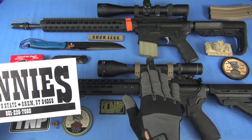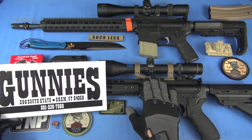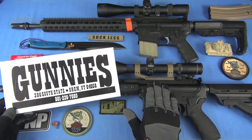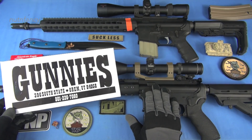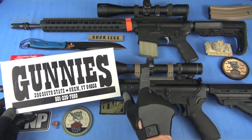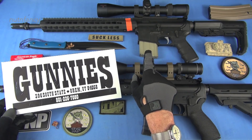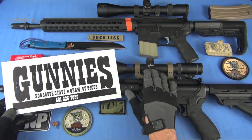He puts this gun together using what I think is a good component selection. Not the highest quality for sure because this is a price point rifle. I think it's around $700 for this one. That one is retailing for $1,170, so maybe around $950 street. It just really depends on where you get it.